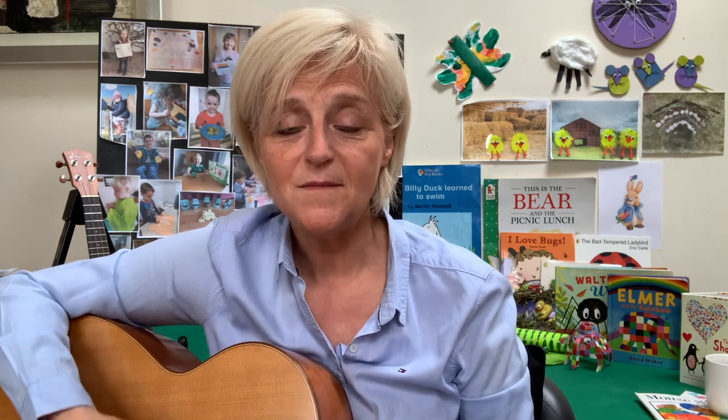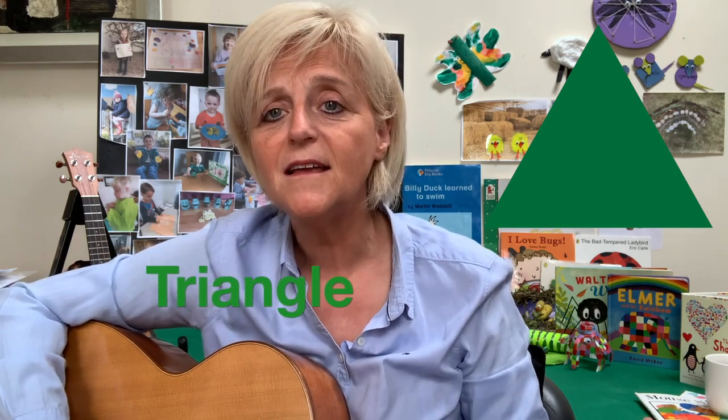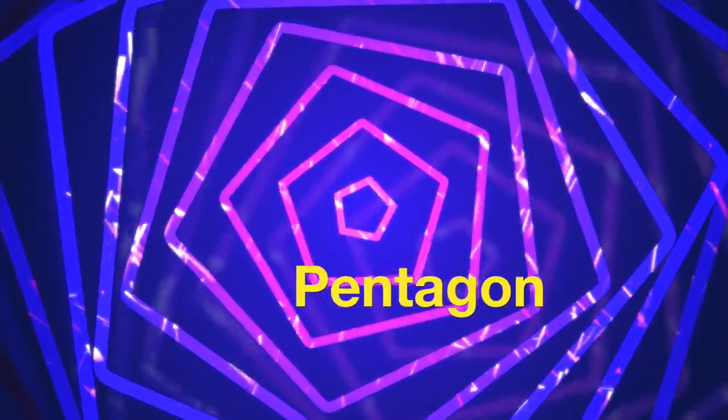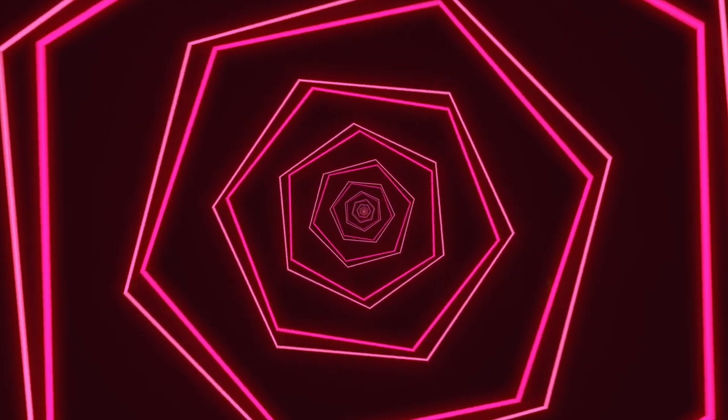Shapes, shapes are everywhere. Shapes, shapes are everywhere. Some of them are circles, some of them are squares. Here's a shape that goes round and round, stretched in the middle, an oval I found. Three straight sides, what does that make? A triangle, there's no mistake. Look at this shape that I have found. It sits on its point and is called a diamond. Shapes, shapes are everywhere. Some of them are circles and some of them are squares. Here's a shape that goes round and round, stretched in the middle, an oval I found. Five straight sides, how can that be? A pentagon, it's called, you see. Add one more, six sides. This is a hexagon, just like a bee.